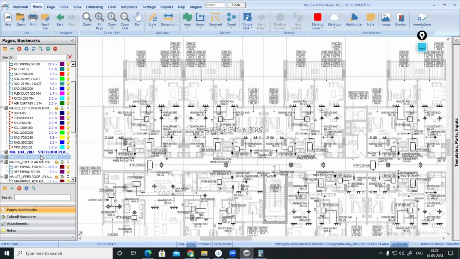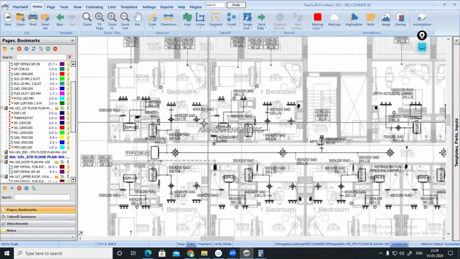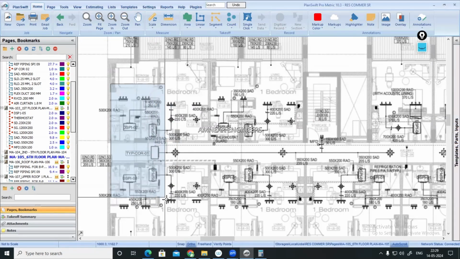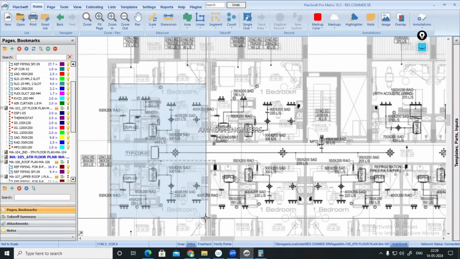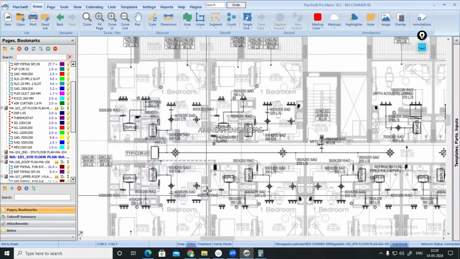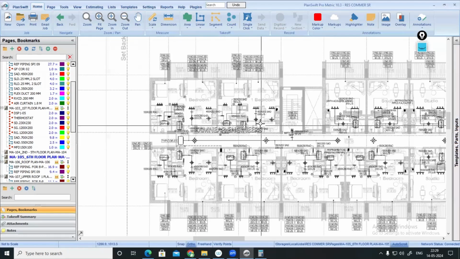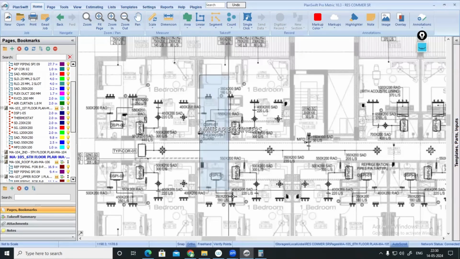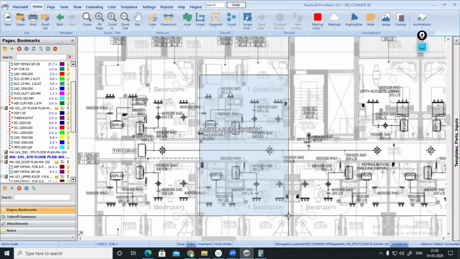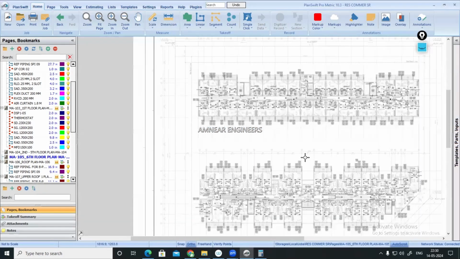Rest everywhere. Sixth floor also might be different, slight variation. But even though this is 500, 200, 500, 200, typical only, even this also typical. Actually, first time I am taking the quantity of this one. It was very easy, right? Actually, I neglected this project. I didn't take this project. I thought the quantity was very tough. Okay, but it was very easy job only. Okay, no problem. I was not having time at that time. Okay, this was typical. Only one floor you have to take, and after you can multiply this one.